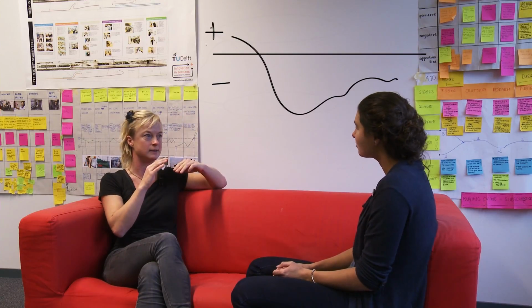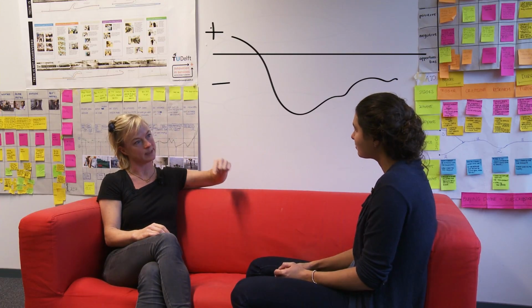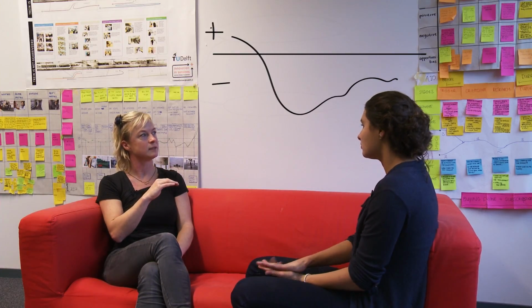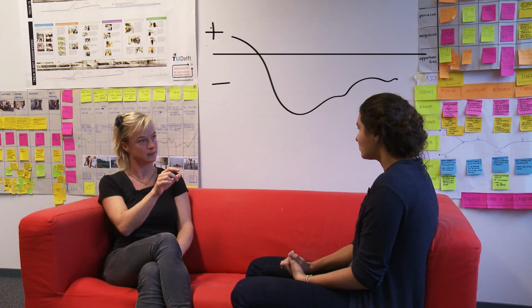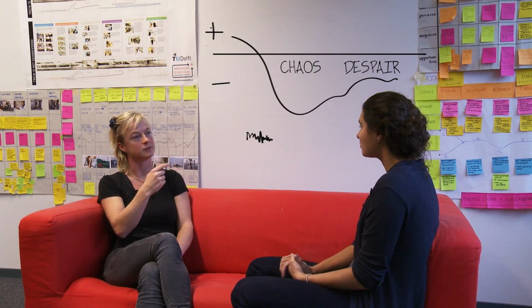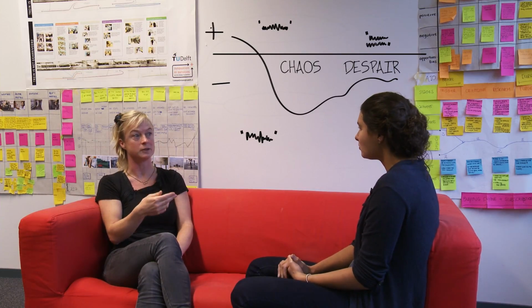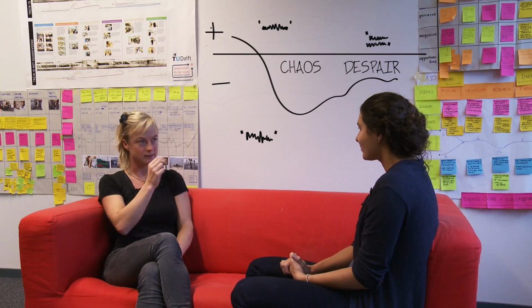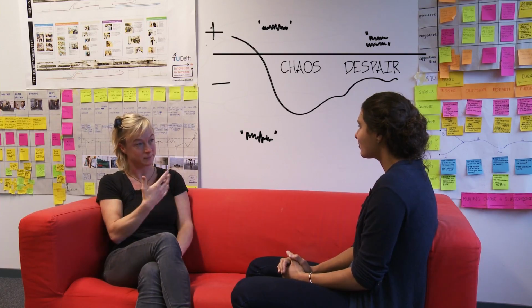So then you included again those emotions. We included also in these journeys really carefully the emotions, in this way through a graph. You can also do it with smileys or plus or minus, and now we had a graph with plus and minus when it's positive or negative, but we also tried to nuance the emotions, so we put words in it such as chaos or despair, and then we added little quotes from the interviews, actual raw quotes of what people said, to try to explain better what emotion means for people.